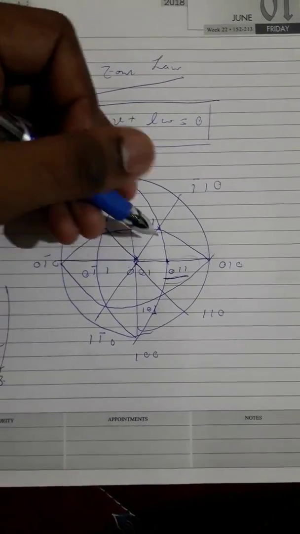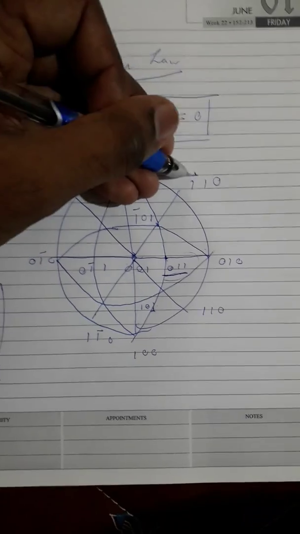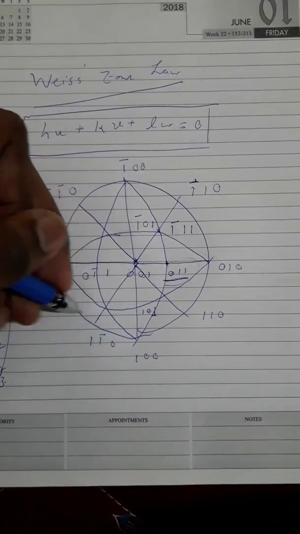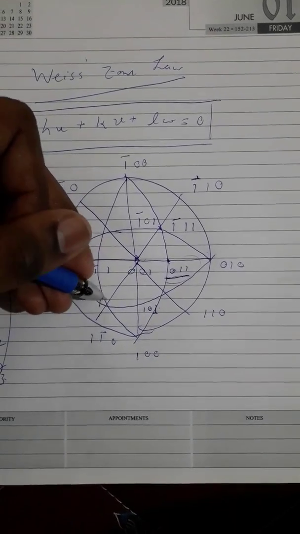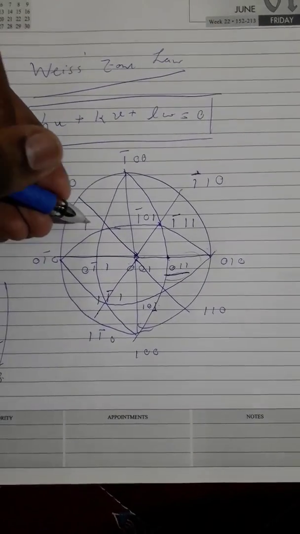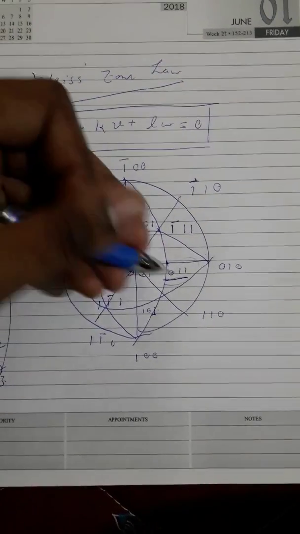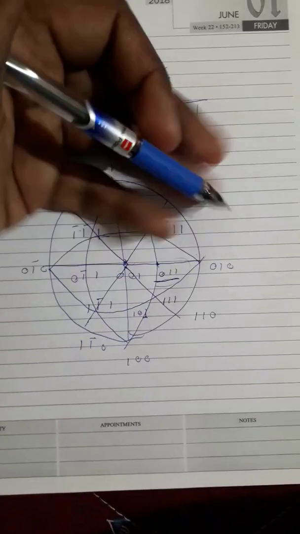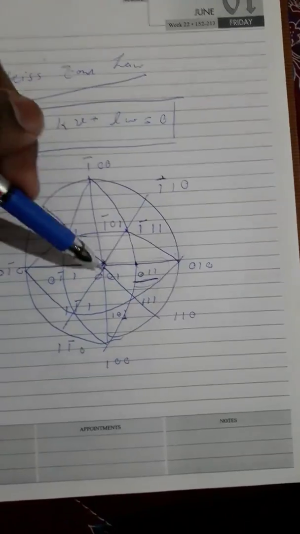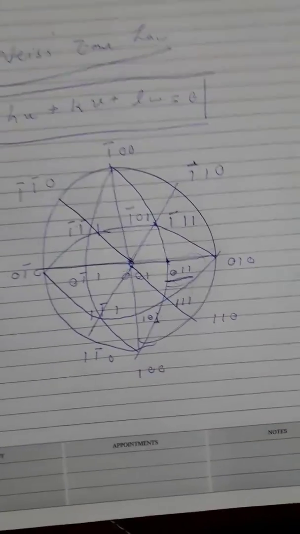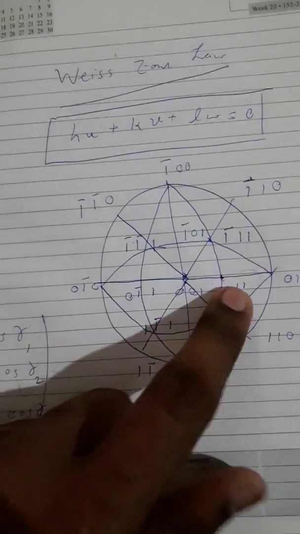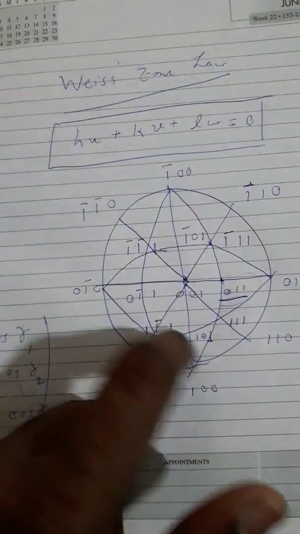at this coordinate. So basically if we just look at this again, this is bar 1 1 0, this is bar 1 1 1, this is 1 bar 1 1, this is bar 1 bar 1 1, this is 1 1 1. Okay, so if we just add this up, we get 0 2 2, and then we have to divide it by 2, so we get 0 1 1, and here also we get 0 1 1. So this is 0 1 1, which is correct. Okay, through vectorial addition.